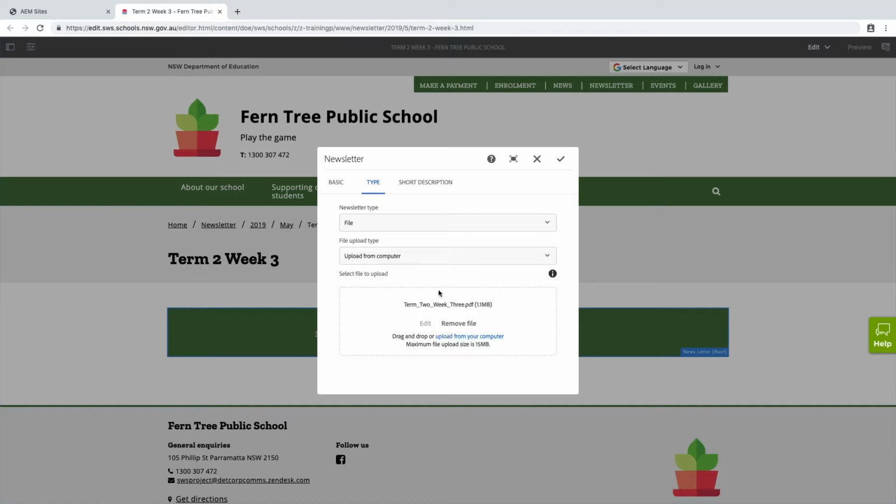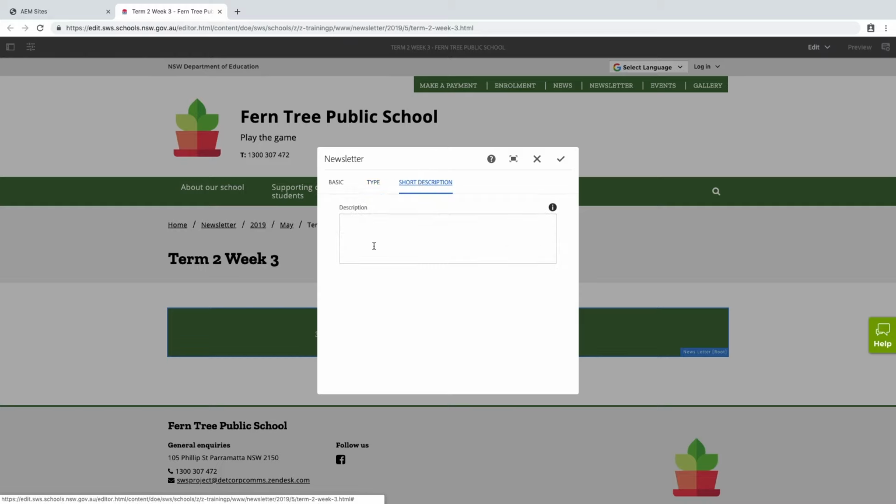Finally, you can add a short description to your newsletter. This option here is our third tab. The short description is not mandatory. You will notice there is no asterisk next to here. It is a good idea to add a short description though. It helps our users when they are navigating through the archive of our existing newsletters to see exactly what happened in this newsletter. It doesn't have to be an exhaustive description, just a few key phrases, things that are different in this newsletter compared to our previous newsletters.